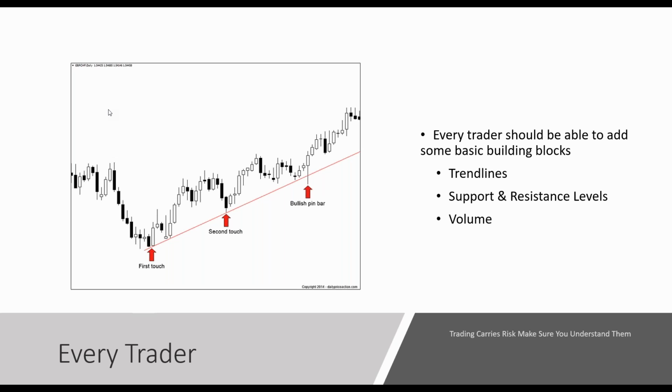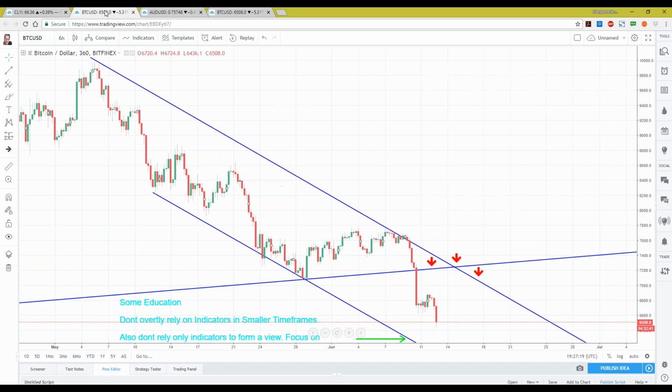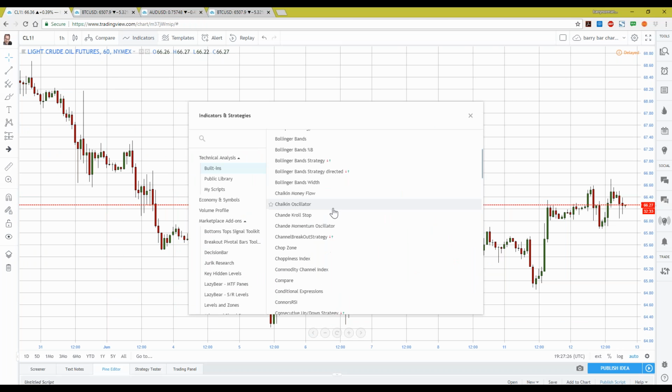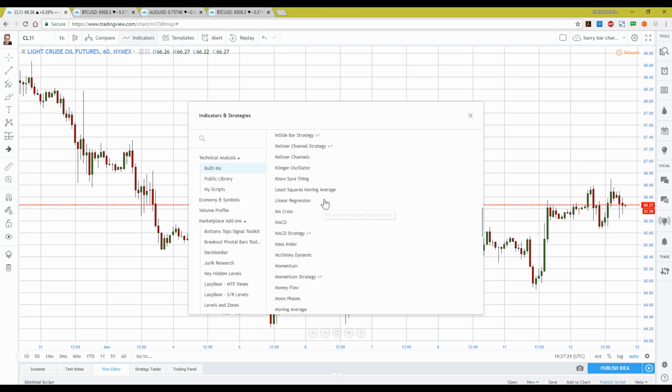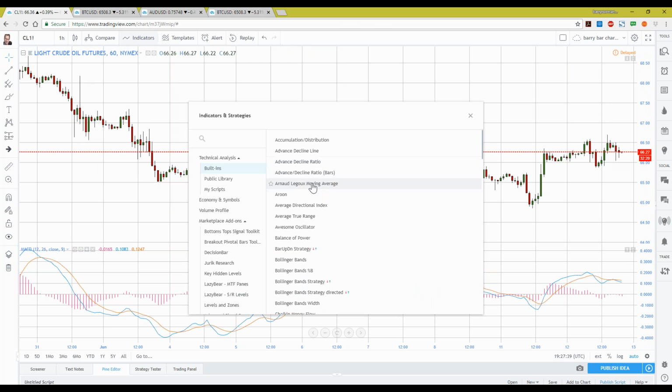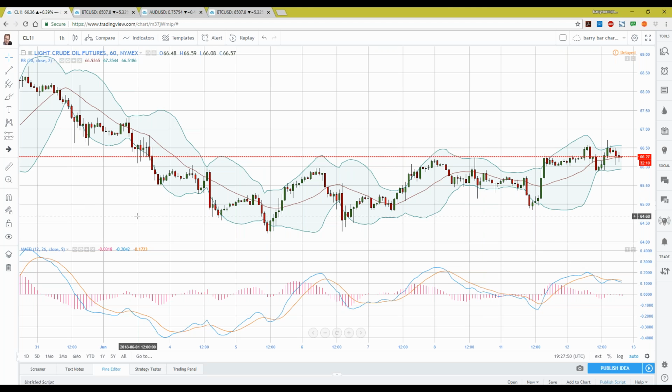Then after that, we can start adding our technical indicators onto our charts. And our technical indicators are placed underneath our price action on the charts. So here, if we want to start evaluating oil, we can add on indicators like MACD by simply dropping those on, moving average convergence and divergence. There we go. By adding that on here, we can add on Bollinger Bands and some of the most popular indicators and oscillators. We can start interpreting price movement and understanding what markets are doing.